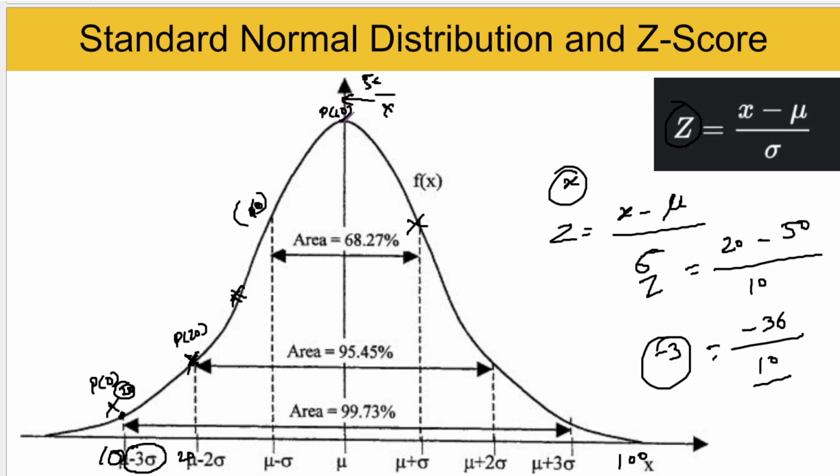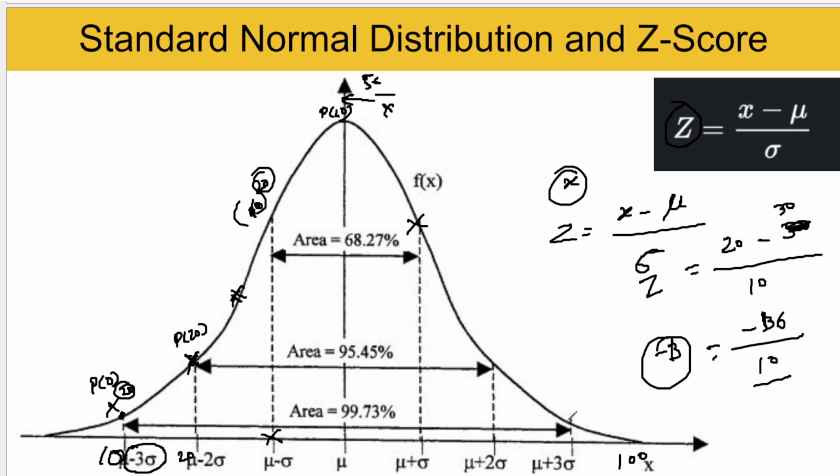If I change the mean, suppose I take the mean equal to 30, then 20 is only minus 10 divided by 10, which is equal to minus 1. So only one standard deviation away, maybe like this. Here my value 20 is going to reside. So this is what my Z score is.